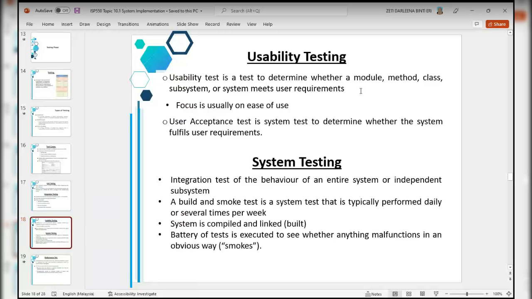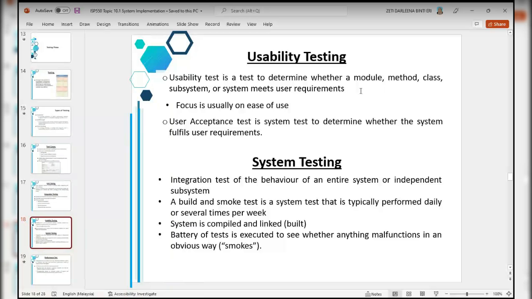So antara test yang kita sebut ataupun common test dalam fasa usability testing ni ialah user acceptance test. So dalam tu banyaklah variable lagi yang kita test. Ease of use, lagi apa? Navigation, dia punya variables lah. Lagi apa?